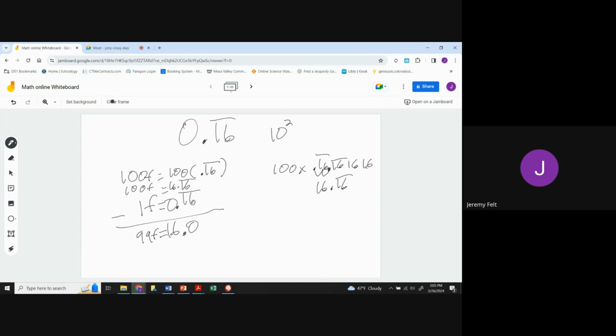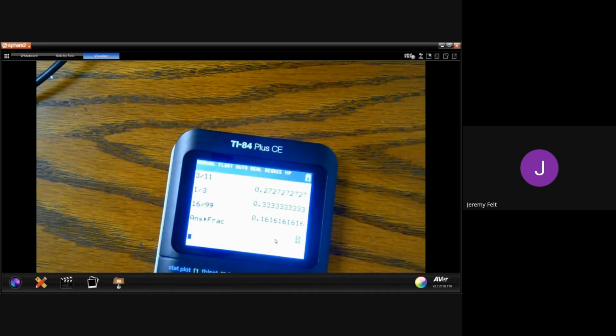Okay. So 99 times a fraction equals 16. Multiplying, we need to divide. We end up with a fraction equals 16 over 99. Let's see if it reduces. This ends in a 9, so 3 goes into it, 9 goes into it, because 9 plus 9 is 18. The only things that go into 16 are 2, 4, 8, and 16, and none of those go into 99, so that is reduced as much as we can get it.